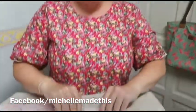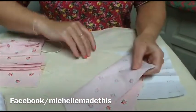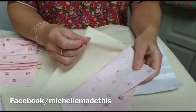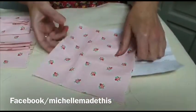Okay everyone, as promised, here is the tutorial for how I made my fabric mask. You're going to need some cotton fabric. I am using quilting cotton and I'm also using calico. But if you're doing this from home when you can't get out, you can use a pillowcase, for example.